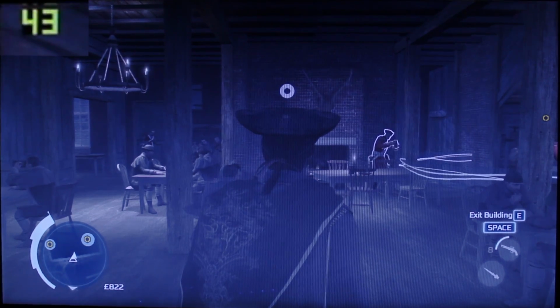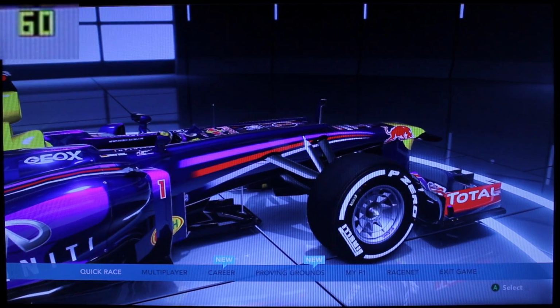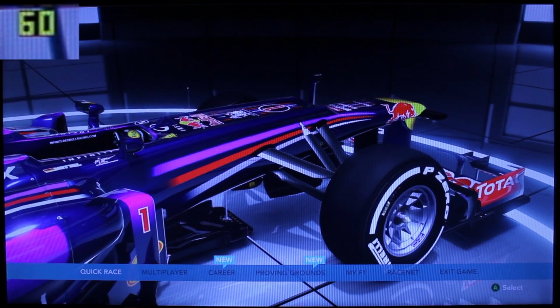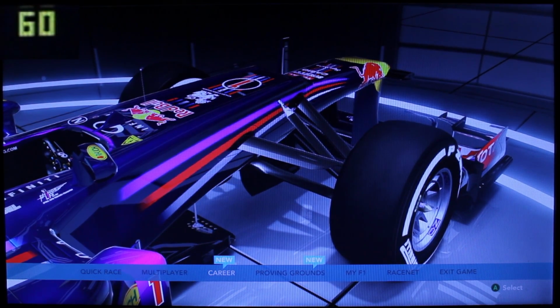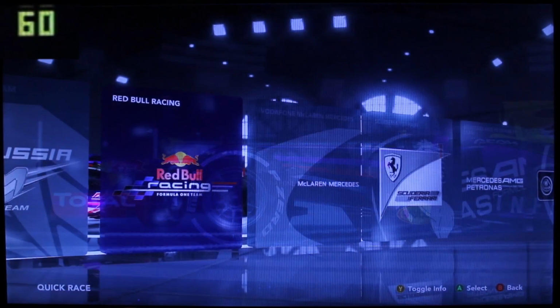So we finished with this game, let's have a look at some more. Okay, so the next game we're going to be looking at is Formula 1 2012. Now I've actually added a lot of mods to F1 2012. I've got HD track mods, HD car mods, lots of mods basically to make the game look better. And this is still with my 6870, so I'm basically just going to start a race.